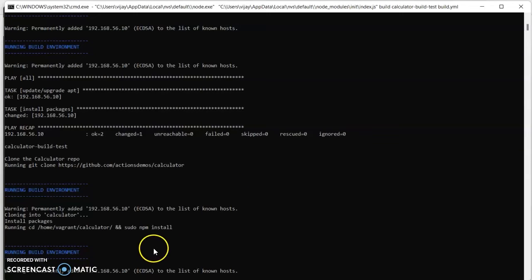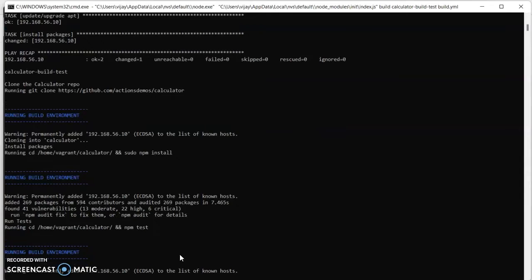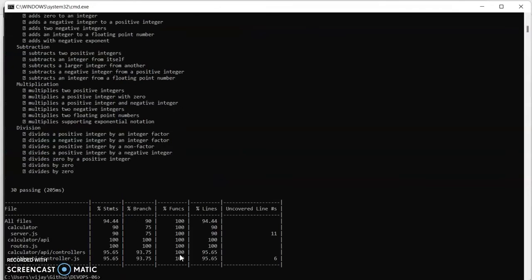So now it's installing the packages here. We are going to run the build and test on the VM. Now it's going to run the tests using Mocha. So these are all the tests which have run.